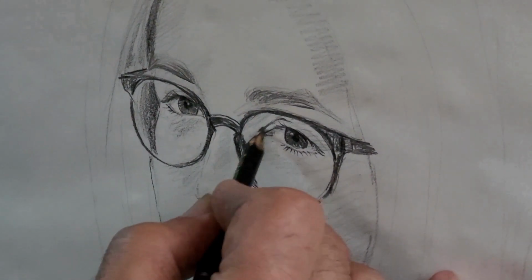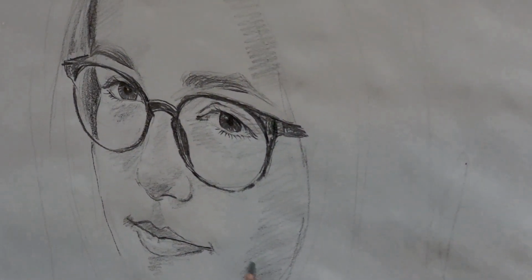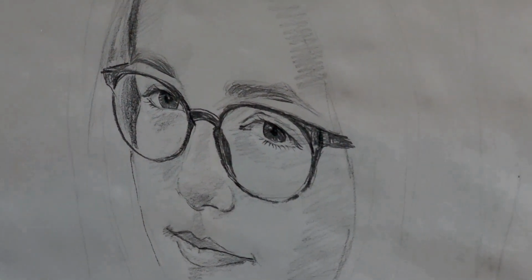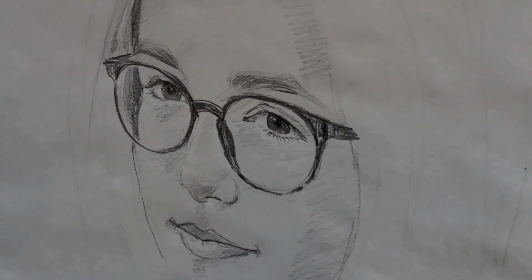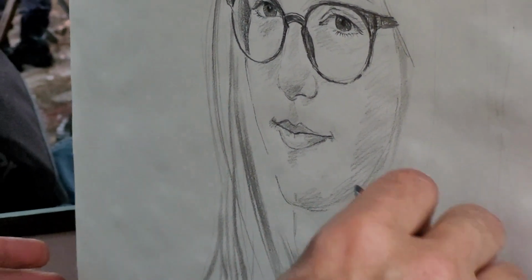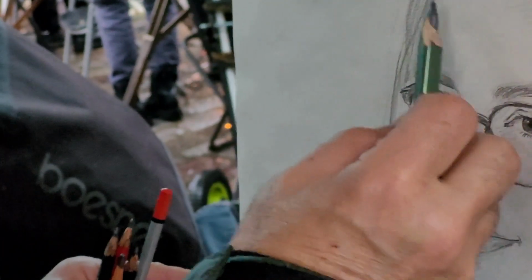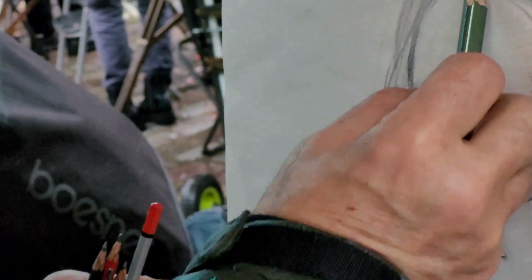This is part and parcel of the Place du Tertre. We're working in an outdoor studio, and this is what we have to fight with. Now you've got to be very careful because if that pencil hits a wet area, it's going to make a nasty mark. So it's all very delicate.